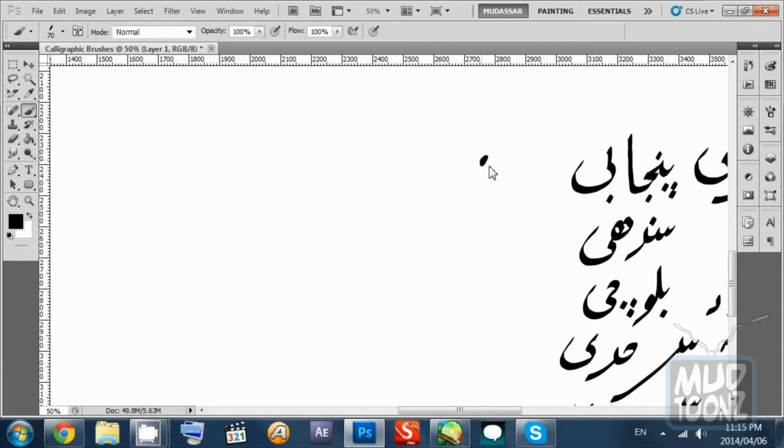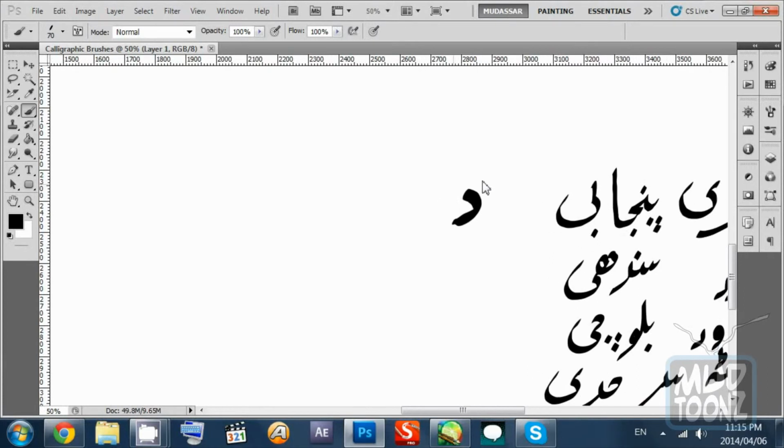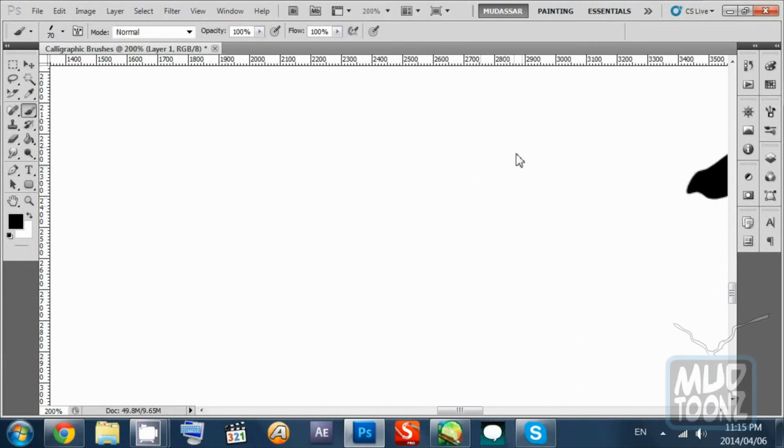I'll just write the dal, and I'm zooming in and I'm looking at, as soon as I release the brush, there is this small outgrowth coming from the bottom of the base. This sometimes happens.